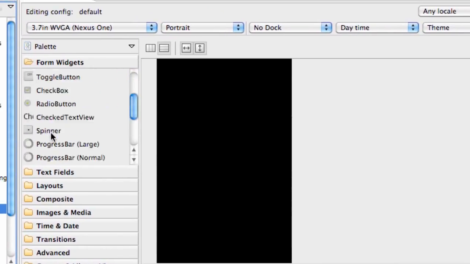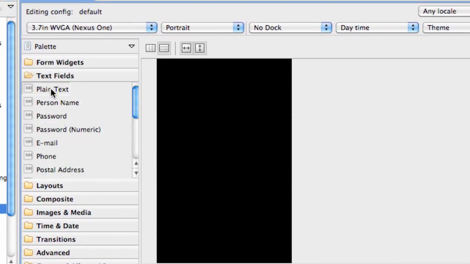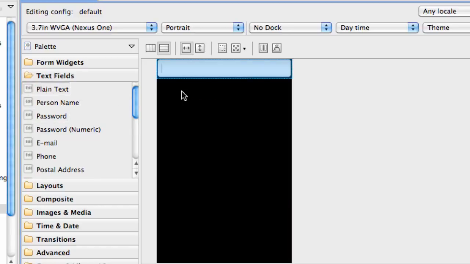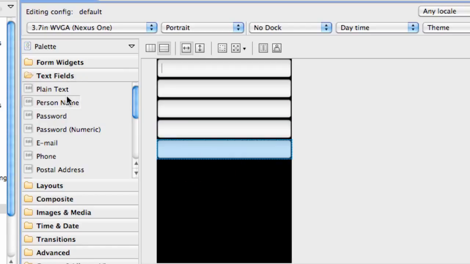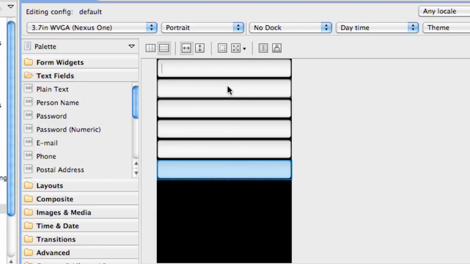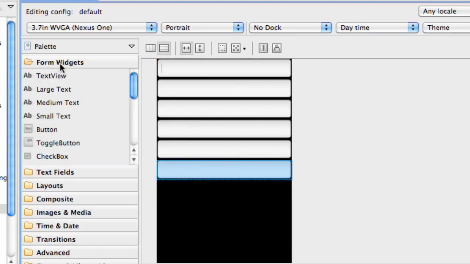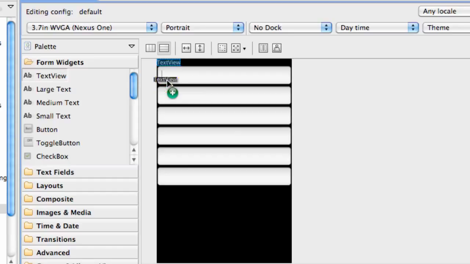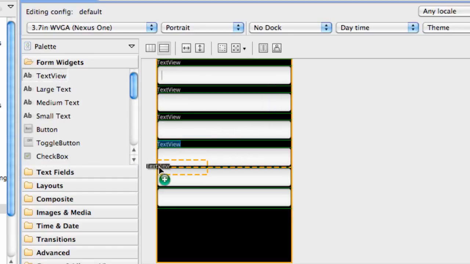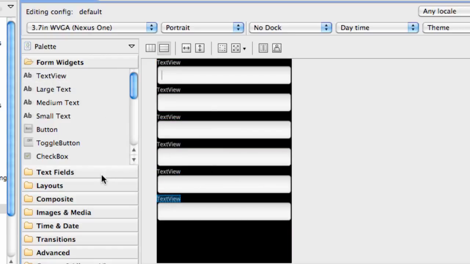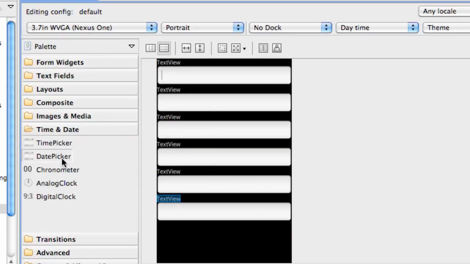What we're going to do is add some edit text, plain text. And you're like, what? This isn't new. You are lame. Which is fine, but what I'm actually going to introduce you guys to is something called a ScrollView. So add about 6 edit text, and then we're going to add a text view above each one. Nothing too awesome here. And then we're also going to add the date and time thing. We're going to add AnalogClock right here, just because we can.